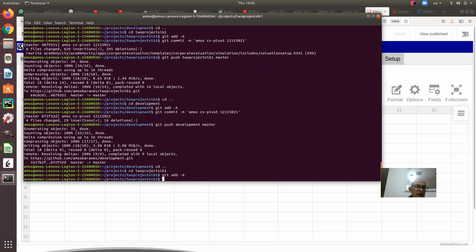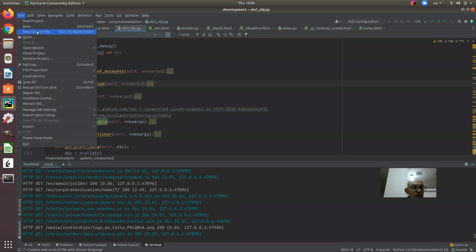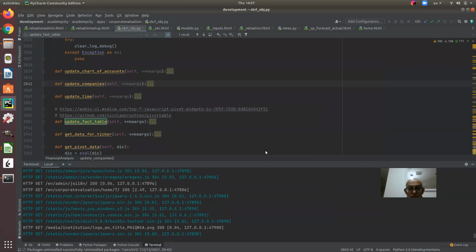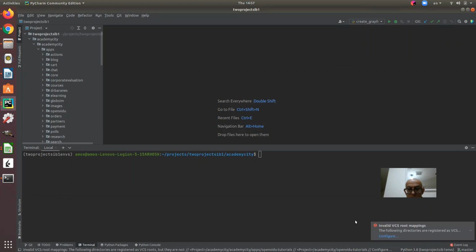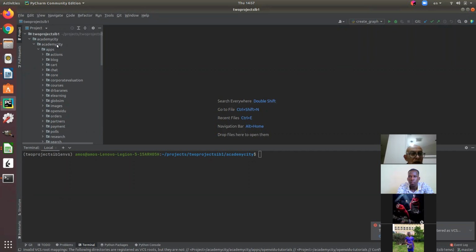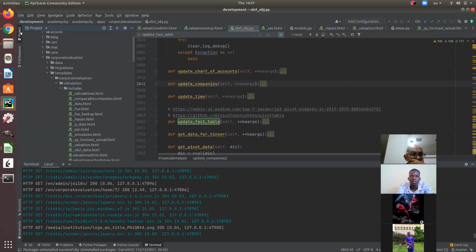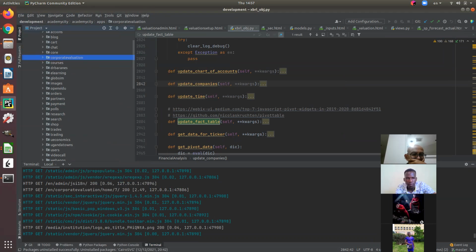I need to copy it. Okay, let me see. File open. This one. And I just need to delete this one. This is really beautiful, by the way, to be able to do it this way. Otherwise, it's a nightmare. So you take the whole program, everything, so you don't need to worry about it.